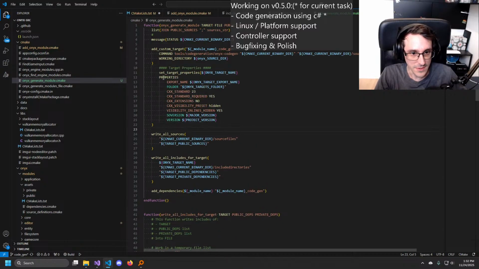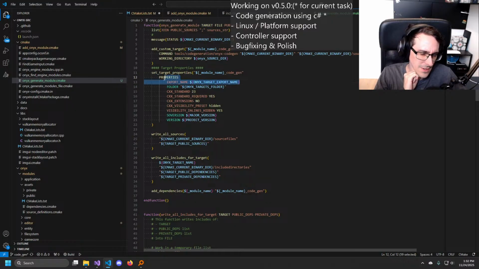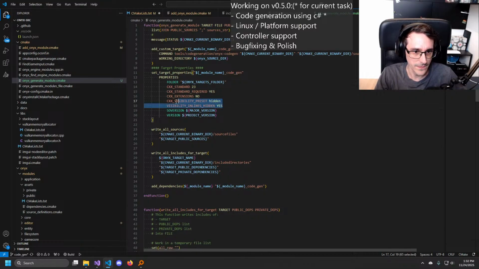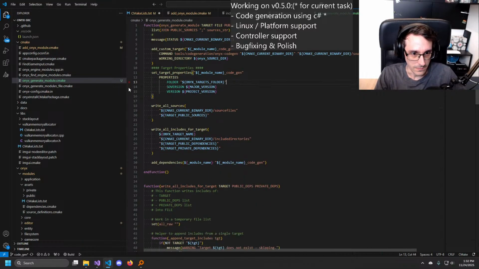I don't need to set all the properties, but I want to set some properties. We probably could save it, but for now, let's do it like that. I don't think I need an export, but I'm not sure. But yeah, I want to basically have that.